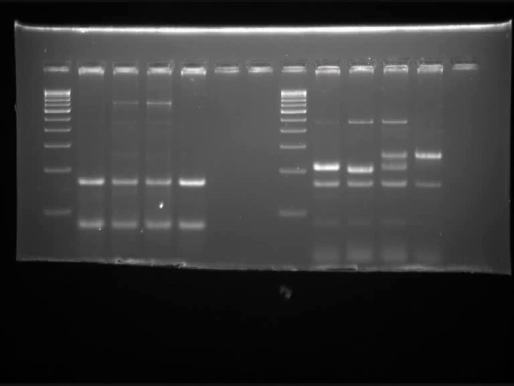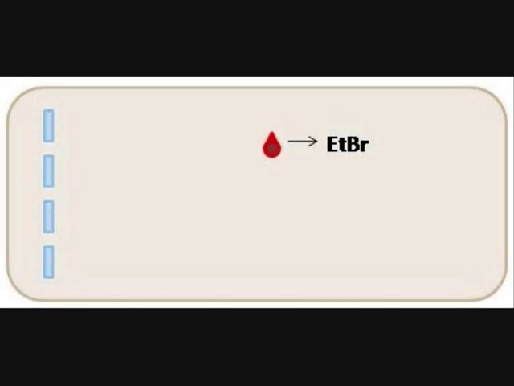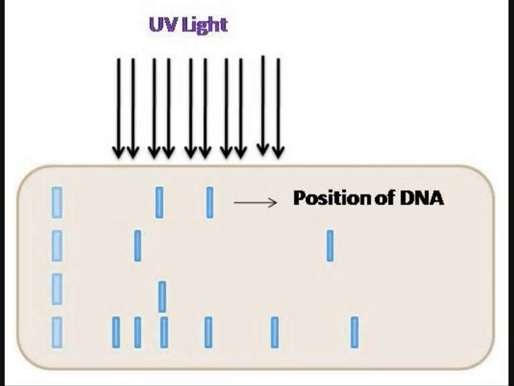The final step after running an agarose gel is documentation of the gel. During the running of a gel, a small amount of ethidium bromide is added. This binds to the DNA or RNA molecule. This ethidium bromide emits fluorescence on exposing to UV rays.